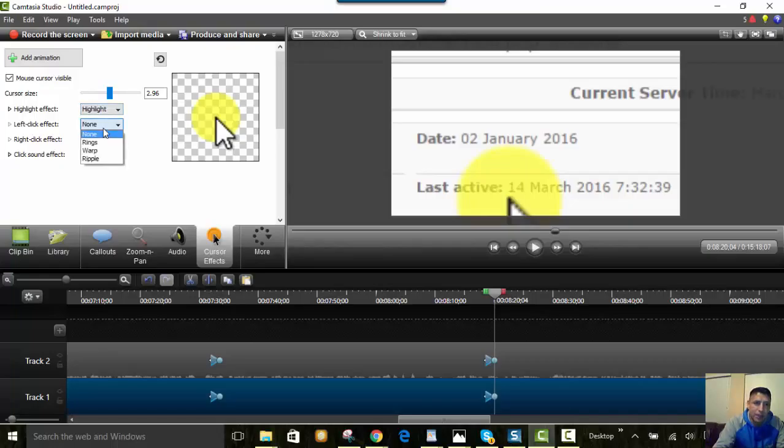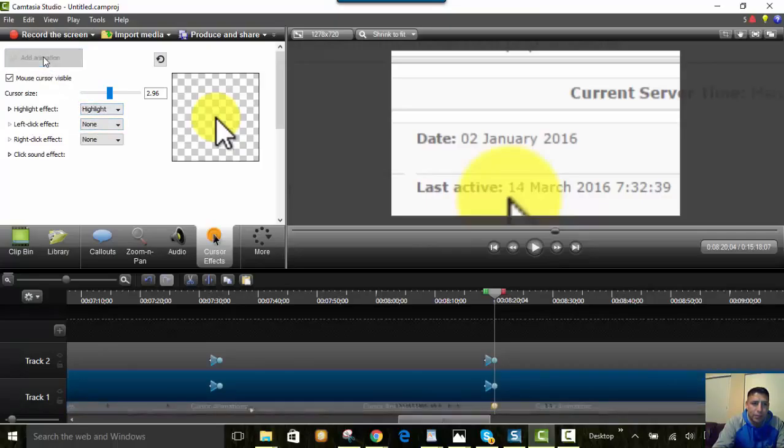I don't like the highlight myself. Let's leave it there for teaching purpose. So you can pick right here what you want. And I guess you can add some animation. What is this? Okay, I think what it did, it added the highlight.